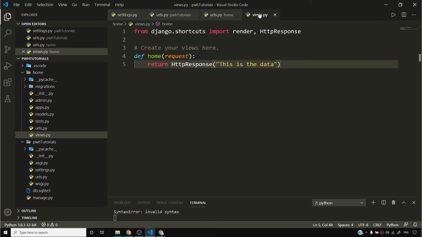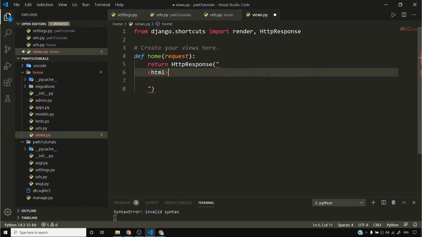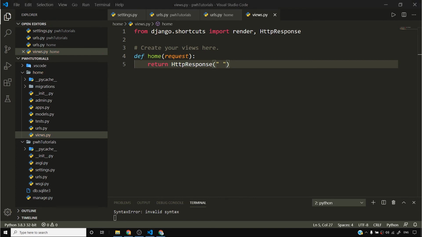What is an HTTP response? HTTP response is a class in Django whose output is a view. And what is a view? A view is something that your user sees. So this is a view which simply contains this plain text. It says just print this. This is the data on the screen. That's about it. Now you might as well have some sort of HTML here. I might put something like HTML, head, title, body, and all sorts of those things. But there's an efficient way of adding these HTML pages, and it's called a template. Django has a very amazing templating engine, and we'll see that in action very soon.